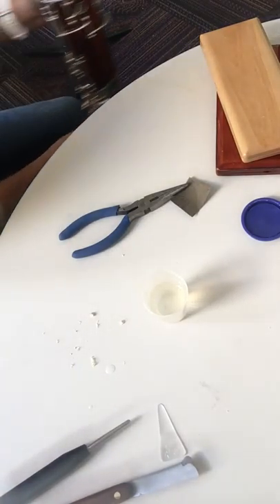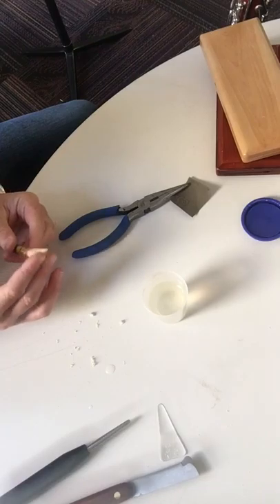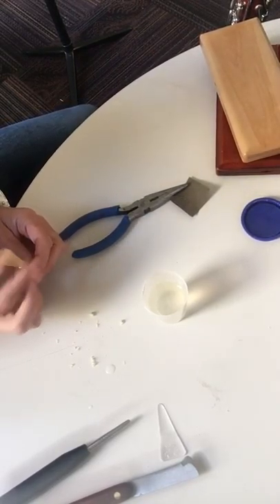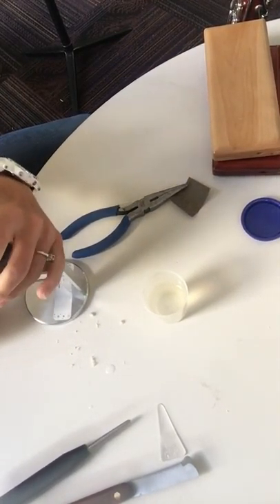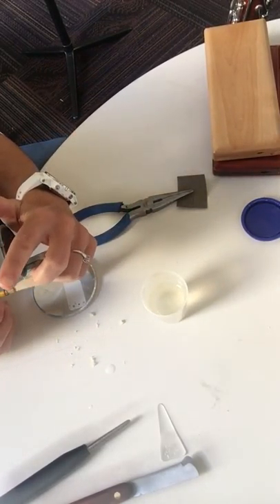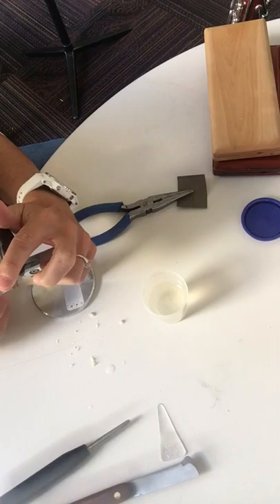At this point, if I have a reed that's still this saggy, it's a candidate for being clipped — just a hair — up to the 27-millimeter mark. If everything else is behaving the way I want it to and I just can't get that E to work, and all the measurements are close to where I want them to be, I'll double check with the micrometer. Everything looks the way it should but it's not necessarily behaving the way it should. Spot on on that side — and on that side as well.